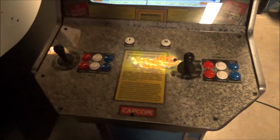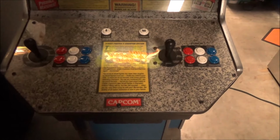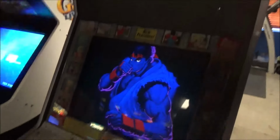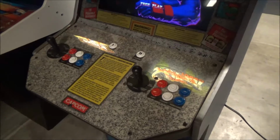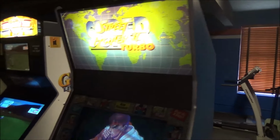I got this game, I think, end of last year, so we've had this for almost a year now. And I think someone said this was an Alien vs. Predator cabinet. It's got a 3-player coin door on it. It's in really, really nice shape. It's awesome. The monitor is beautiful. The suicide battery was replaced, so we don't have to worry about that for a while. It's Super Street Fighter 2. It's freaking amazing. You can see how nice that cabinet is. Not a whole lot of blemish on that.